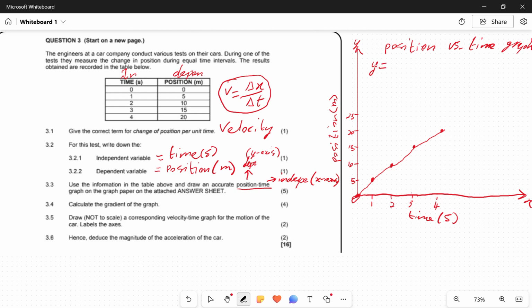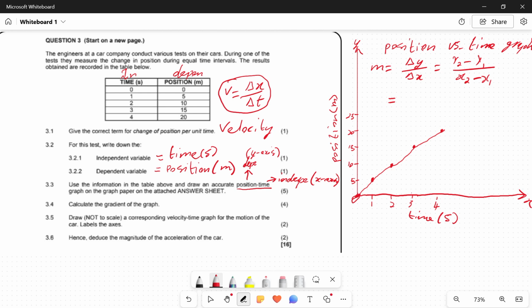So we'll have, okay, I almost said y, I was thinking y2 minus, but the gradient formula, as you know it, is going to be m is equal to delta y divided by delta x, which we can expand to y2 minus y1 divided by x2 minus x1. That is our gradient formula. Then from there we will substitute into this formula, check out our y1 and our y2.